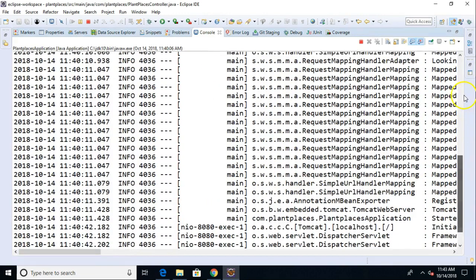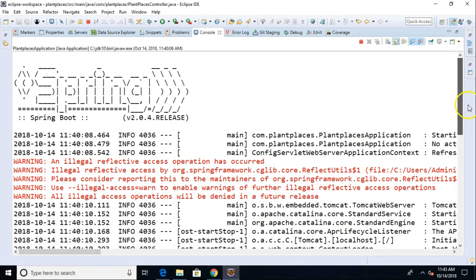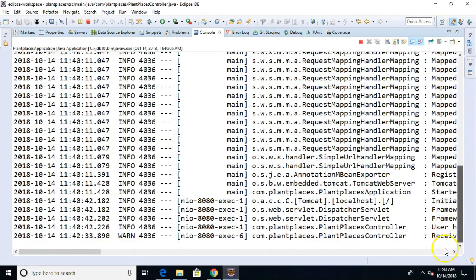it also makes it really easy to scan our logs and look for something that stands out. In other words, if I scroll up and down here, you see several things that are info, but then this warn really sticks out down here because it's not an info. So if a customer calls me and says, I can't use your app, I can go through and look for something like a warn or an error, and then I can look at the message that results and say, okay, I understand. You just put in gibberish data, or maybe you capitalized something that should not have been capitalized, or maybe you misspelled something like Cercis canadensis. So those warn levels will really stick out.